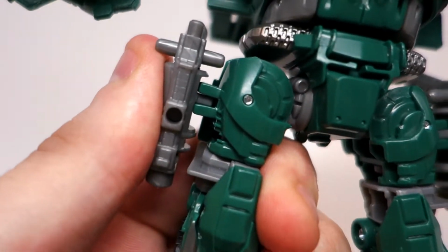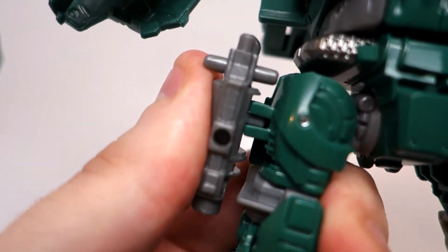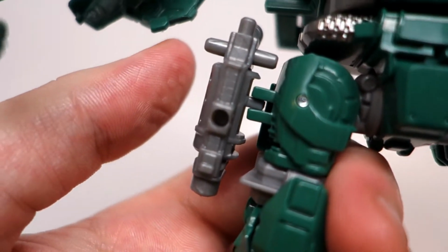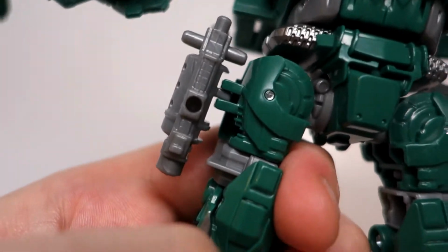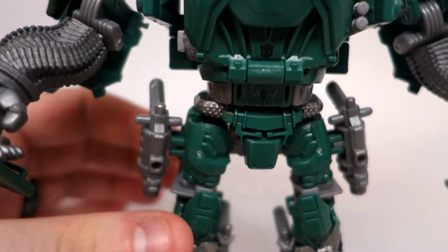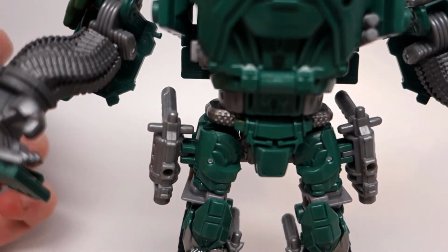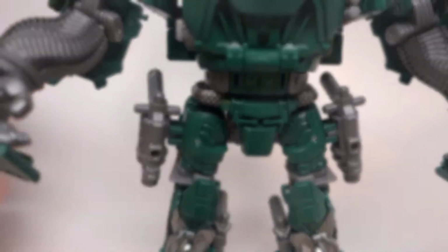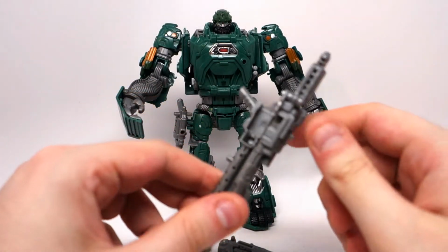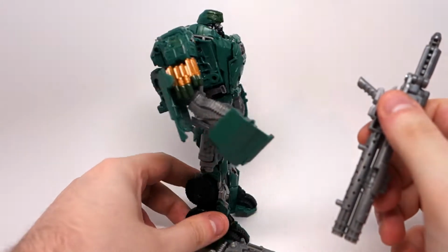So especially this side, I usually have to sit here and hold it in for an extended amount of time to make the plastic stay, and even then it really doesn't stay in very well. So that's kind of annoying. Because of that, I sometimes actually will try to find a different place to put that weapon just so it doesn't keep falling off. So there's not really any good place to store that I've been able to find on his person.